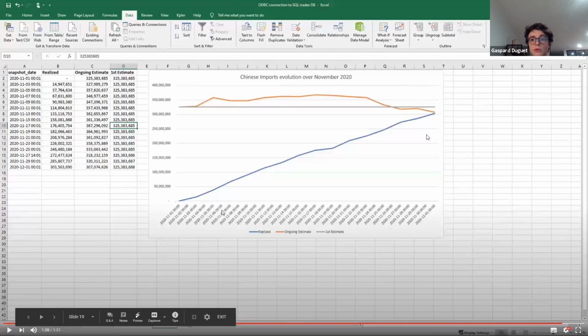Now we could be using one of our multiple endpoints to understand the why. It could be congestion, it could be a storm, it could be whatever. But this is one of the examples of how we could be using the API to extract the data and just keep looking at it over time.